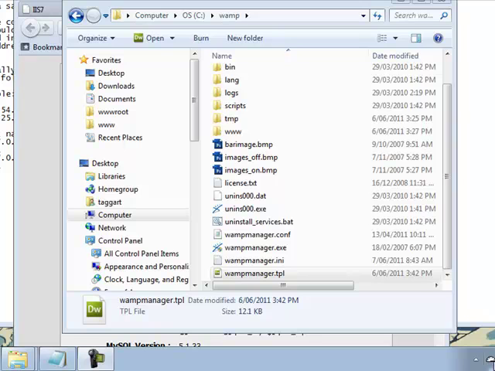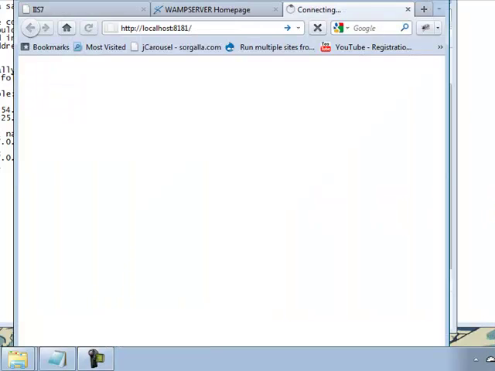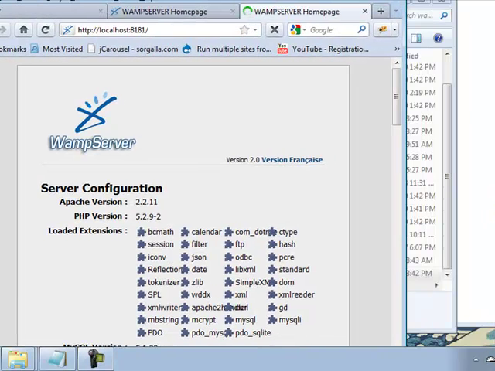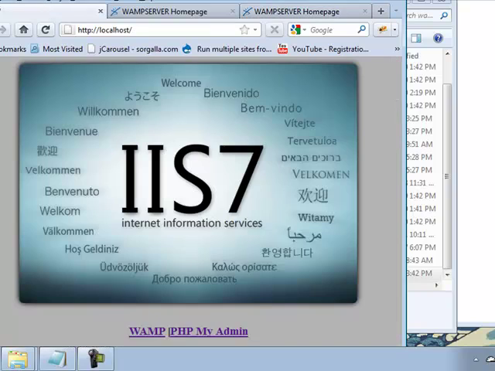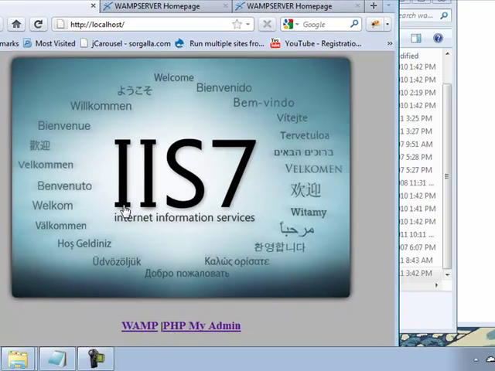And it's going to go white. Then when we go to localhost, it'll go to that address, localhost 8181. So now, because IIS kind of takes over, or IIS 7 with the new service pack and whatever, takes over the localhost environment.